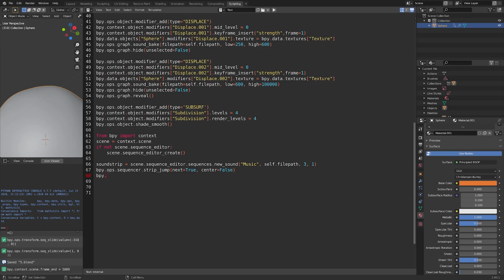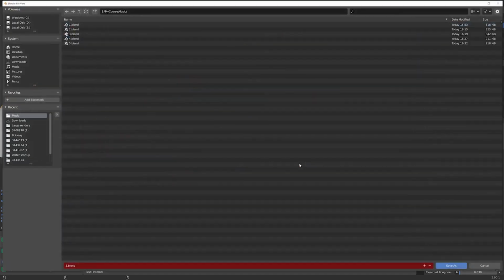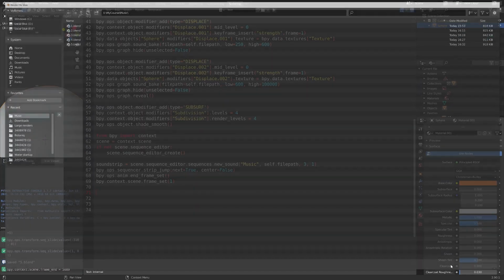So we will set the end frame to the current frame, which in this case is at the end of the music. And once the end frame is equal to the length of the music, we can go back to frame 1. Let's set the frame back to 1 using Python, and then I'm going to save one more time.